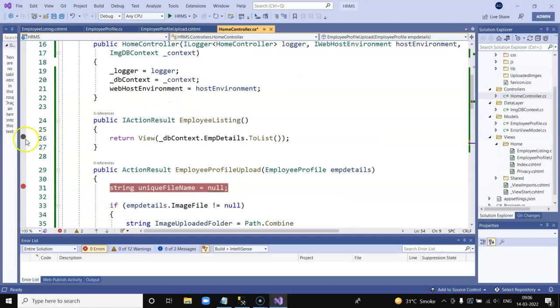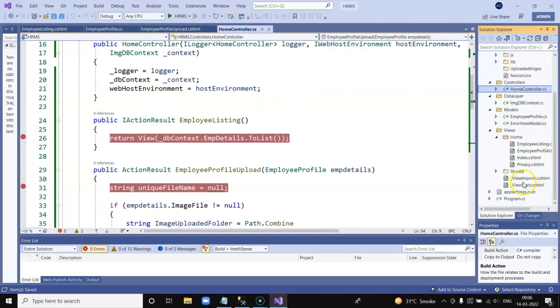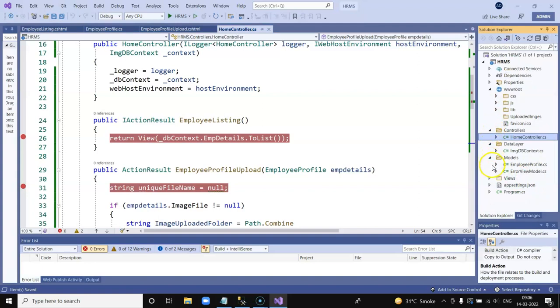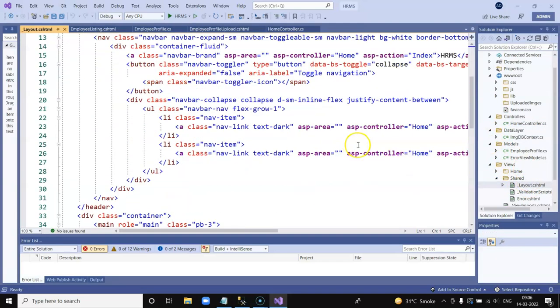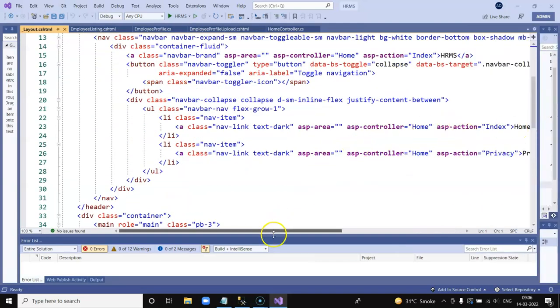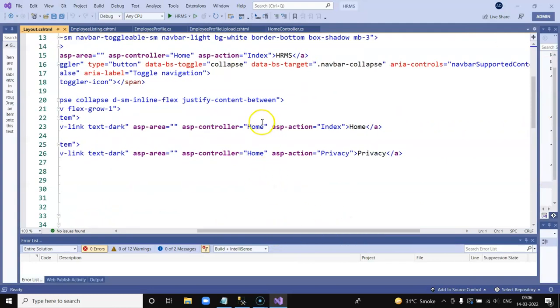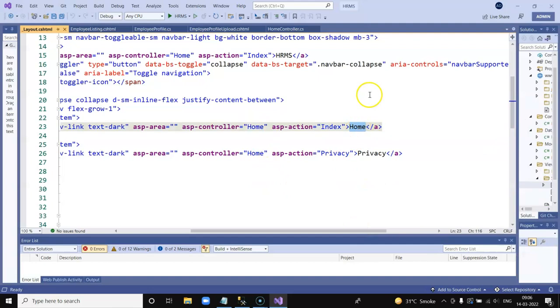Let's put a breakpoint over here. Before we proceed, let's go ahead and click on the shared folder. In the view, we'll add the menus. We click on views, and then in views we have shared. We click on the underscore layout, and we say view employees.